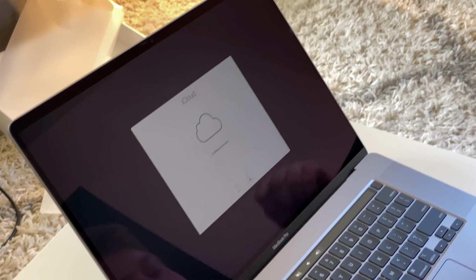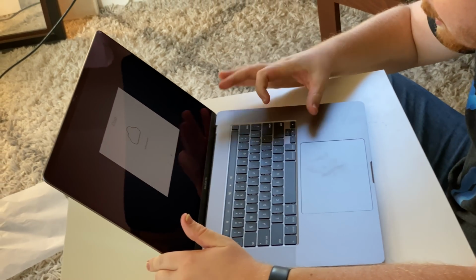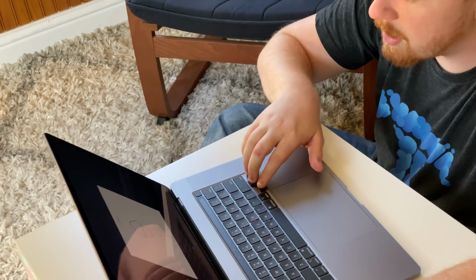And they also switched the arrow keys to the inverse T, which at first I criticized because I liked how the new side arrow keys would fill up the whole spot, but then people started bringing up that in the coding world, it's much more helpful to just be able to reach down there and feel where the side keys are without having to look.